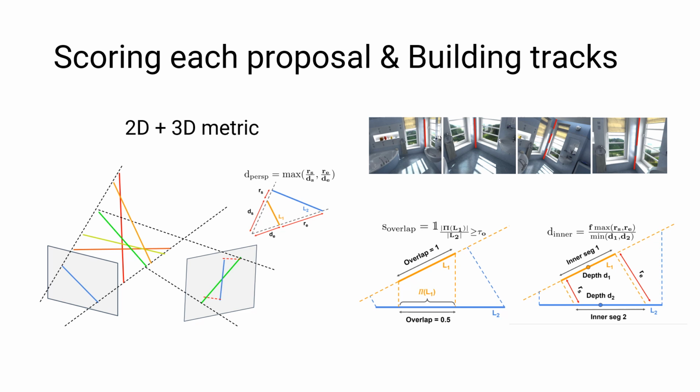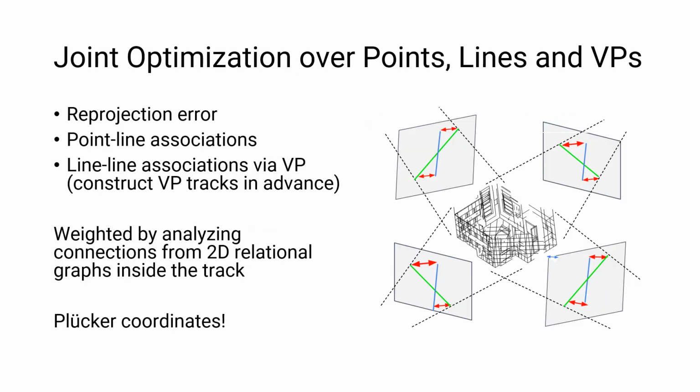Next, we compute if there are additional supports on other views to filter the unstable triangulation and get the best 3D assignment for each 2D line, followed by merging supports into 3D line tracks. Finally, a joint optimization is applied on all the mapped 3D lines to get a final accurate line segment that aligns with its 2D supports. This optimization can also come together with additional residuals on point-line associations and line-line parallelism. The optimization on the mid-level associations also enables byproduct outputs on point-line association graphs and line-line parallelism.